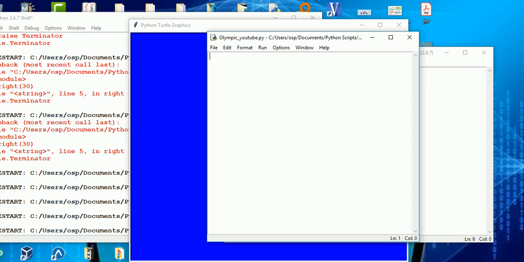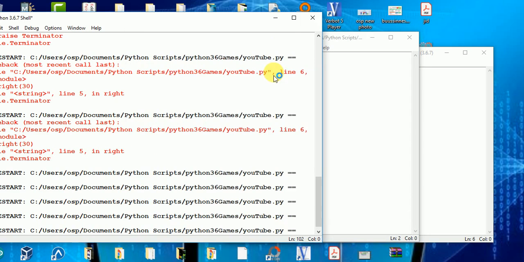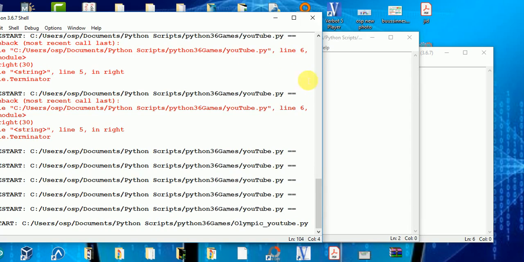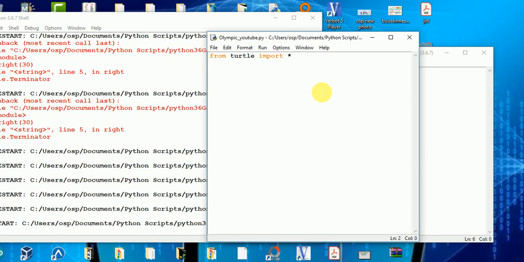Now, I said initially that we start with from Turtle import everything. Like I said last time, if you say from Turtle import everything, this will import the total modules of a given application for game programming.